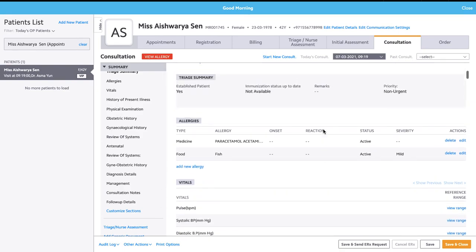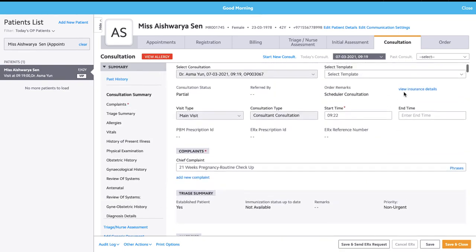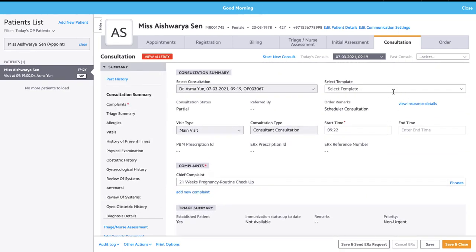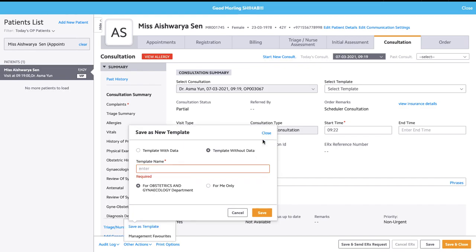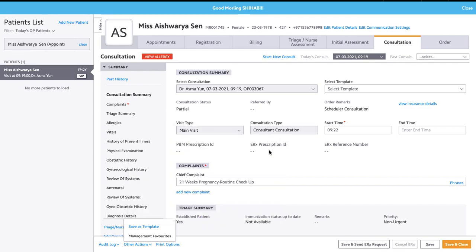Now these templates are not flat, in the sense that we are not creating this and giving it to you. Instead, you could add this using these other actions. You can save as templates once you fill it out for the first time, and give a name for that template, so that the next time onwards, if the same kind of patient repeats, you just have to choose a template and automatically update the details in this consultation screen.